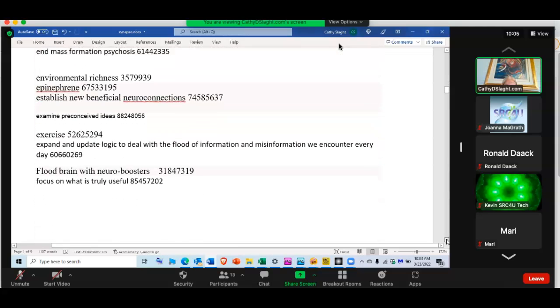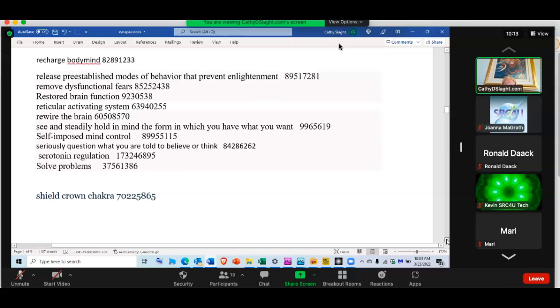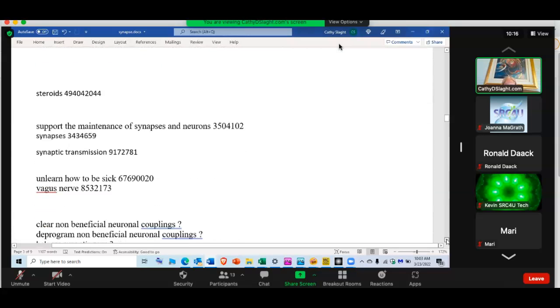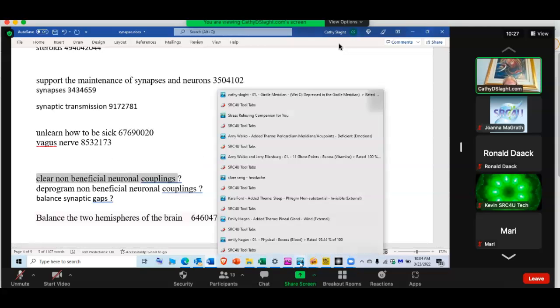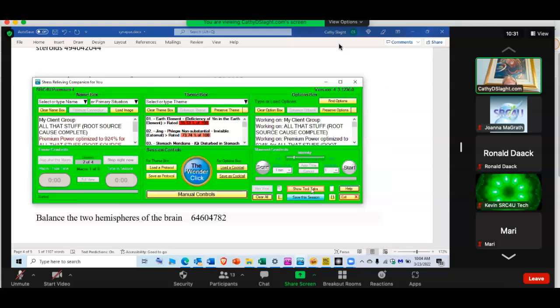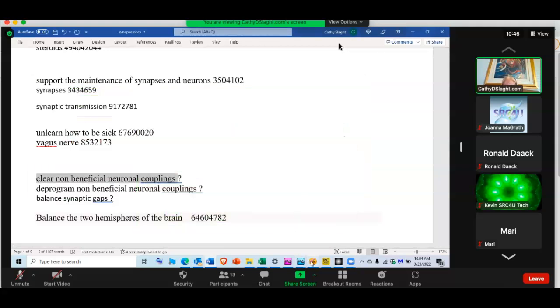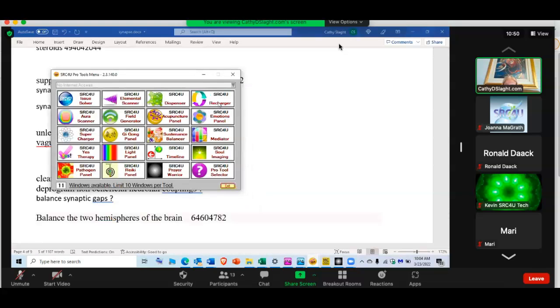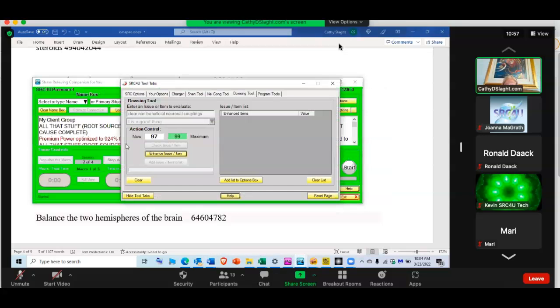I don't see anything jumping out at me. You can look at this yourself. But the grab-avoid list, if you are trying to work on protocols, if you have the time, which I did yesterday through incredible synchronicity, you can certainly go in and go down the list and see if anything grabs you. And then this clearing non-beneficial couplings, in other words, pathways really is what I would call it. Let's just see, is that something we want to do at this moment in time? Because that's the whole deal. Yeah, we do. Let's go in here. Well, let's just first see, do we want to do that through the recharger or the yes therapy?